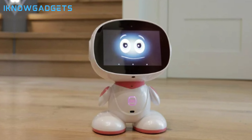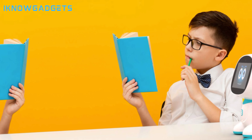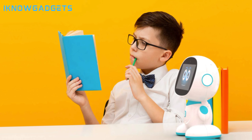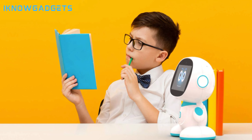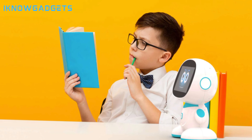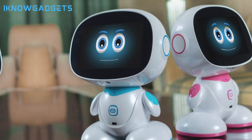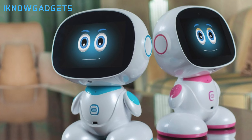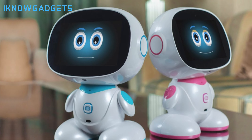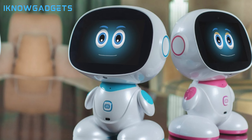Misa is designed to make daily tasks easier, serving as a personal assistant. It's multilingual and can interact in various languages. It comes preloaded with hours of safe and ad-free games, books, learning apps, and videos from top brands. Misa Pink's mobility and versatility make it a unique personal assistant and companion. Its AI capabilities, including multilingual support, elevate the way it interacts with humans. Enhance your family's daily life with the Misa Pink social family robot. Purchase details can be found in the video description.